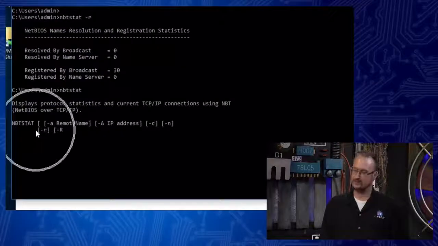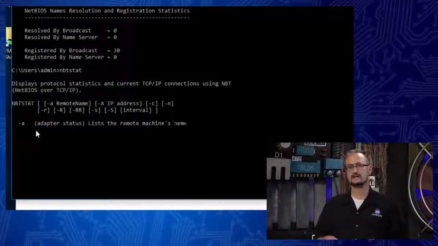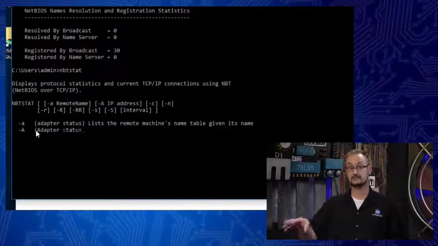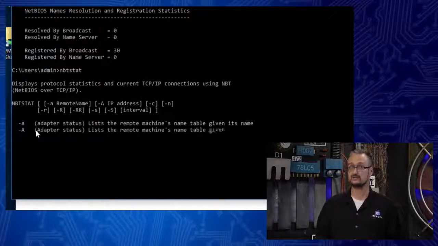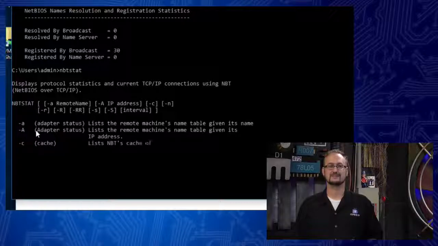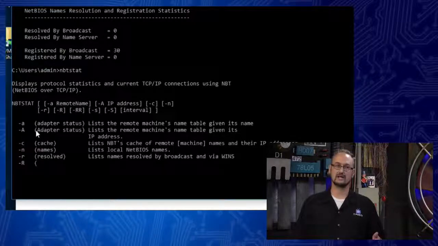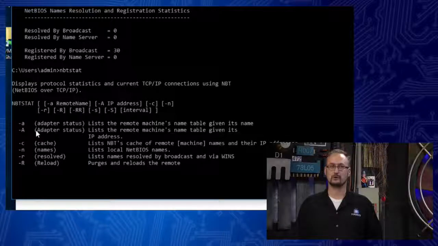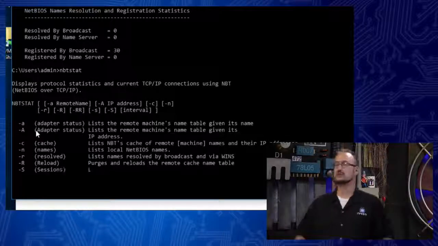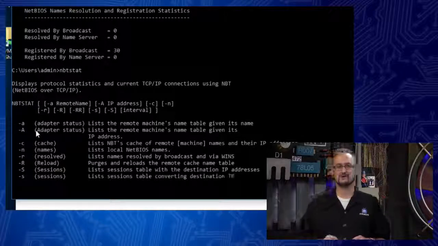I think the big one I want you to remember is in Windows, most things aren't case sensitive. In Linux-based systems, Unix, Linux, you better get used to case sensitivity. It is very important. In Windows, it isn't, except for this command. Notice there's a big difference in here. We've got a lowercase a, we've got an uppercase A. We've got a lowercase r, which shows me the list that I just pulled up, versus the uppercase R says just go ahead and purge that list. Big difference, right?